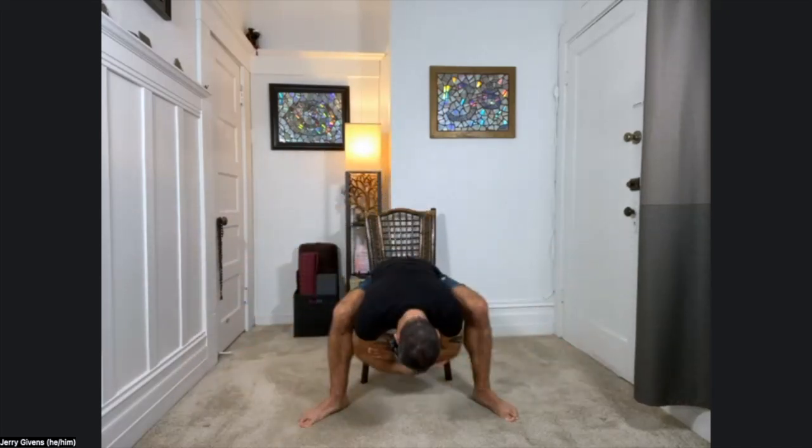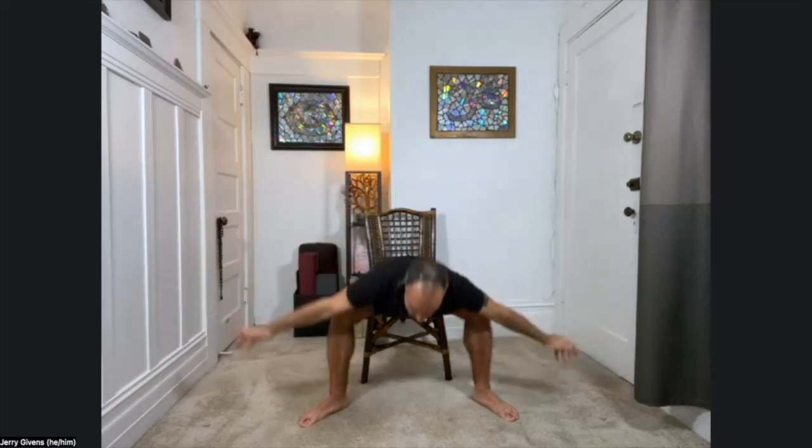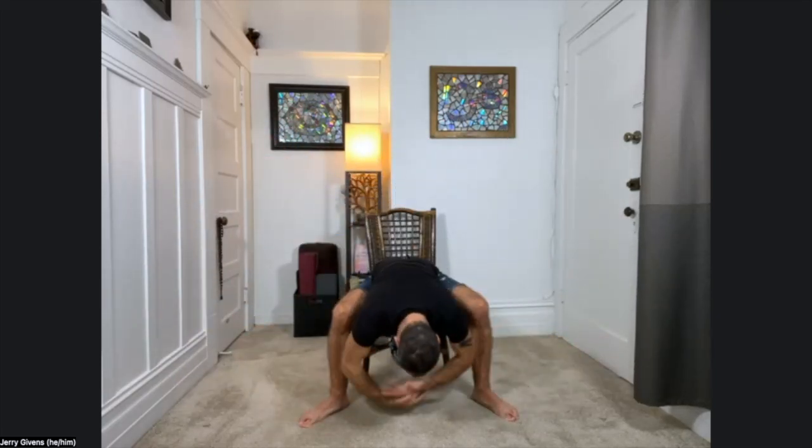Right arm down. Left arm up and over. Exhale back. Both arms lift. Exhale, fold. All the way back up, inhale. One more time on each side. Exhale, left elbow down. Sweep the right arm up and over. Exhale, release. Both arms up. Folding forward. All the way up.